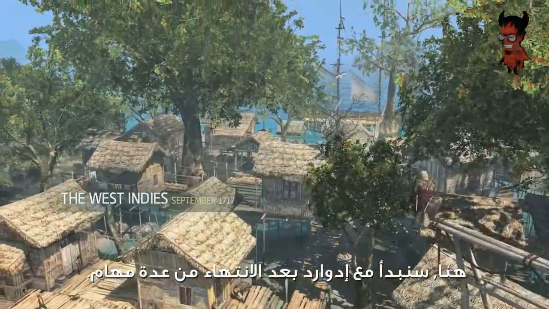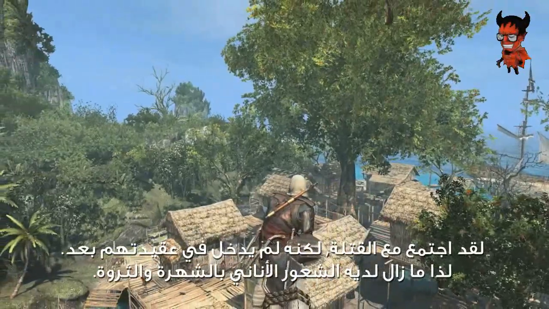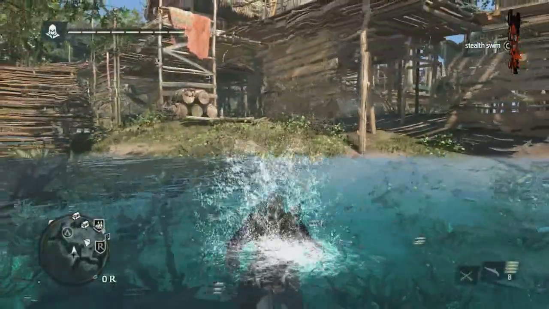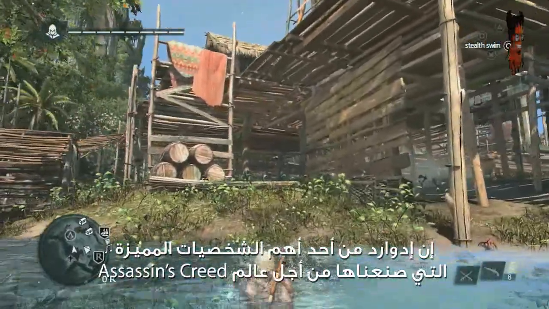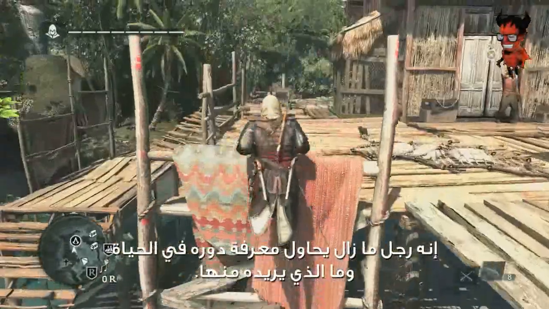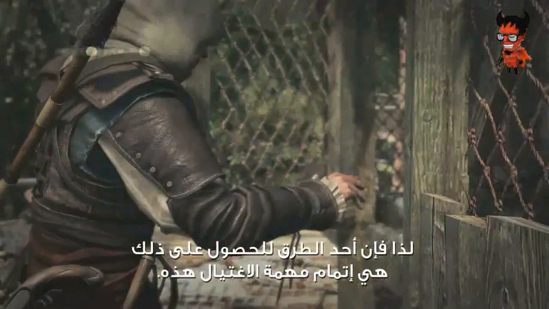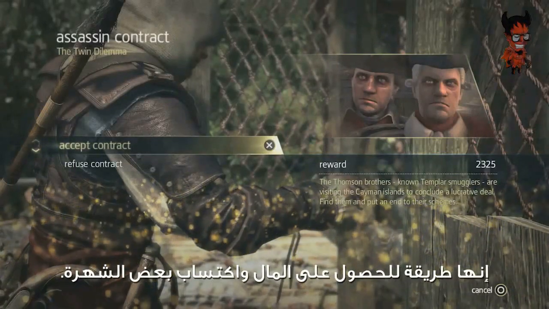After completing a few missions, he's met up with the assassins, but he's not yet bought into the Creed, so he still has this selfish need for fame and fortune. Edward is one of the most unique characters we've created for the Assassin's Creed universe. He is a man who is still trying to figure out who he is in life and what he wants to get out of it. At this point in the story, he still wants that fame, so one way to get it is to complete these assassination contracts. This is a way to make money and to gain a bit of notoriety.